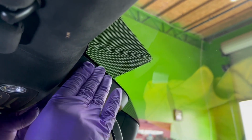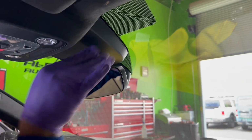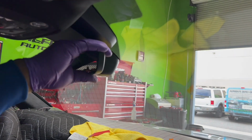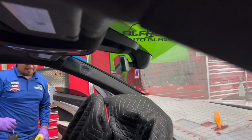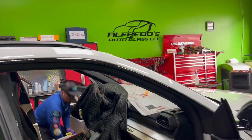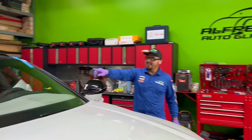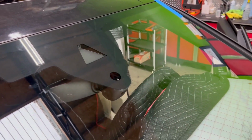I always test it, make sure it fits. If you try to pull it down and it comes right off, that tells you that it's not on there all the way. So that's it, guys. Now that I'm doing this video, I wanted to mention the rain sensor. There's no bubbles in the rain sensor. That is very important, not to have any bubbles in the rain sensor.